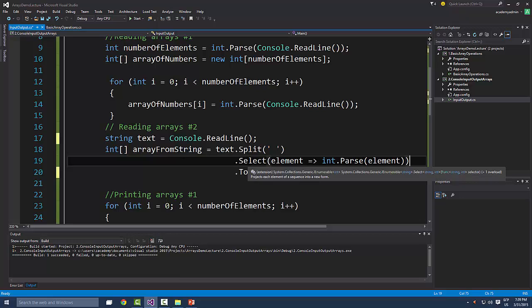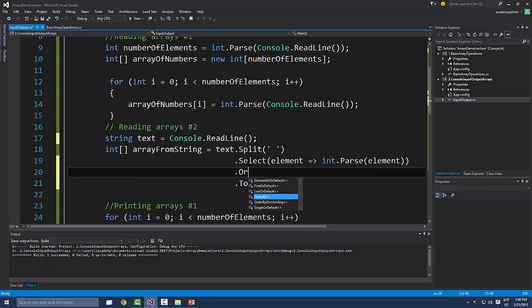Those are a couple of simple operations, but what happens if I want to sort them or something like that? I don't have to do a complicated algorithm. I can just do OrderBy, and since these are numbers, they have a built-in way of comparing between themselves. I can just do x goes to x.